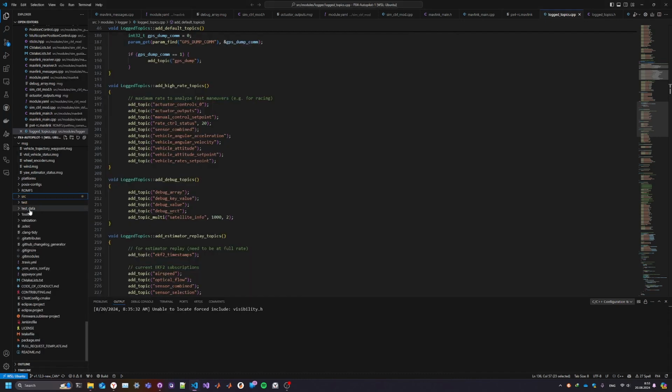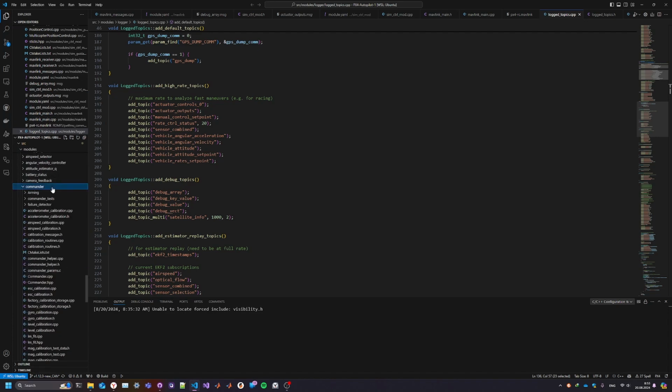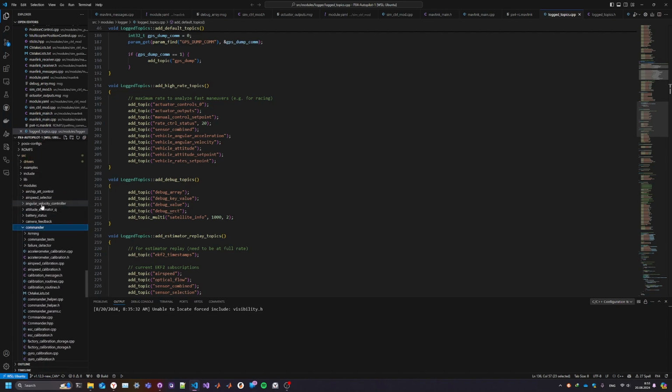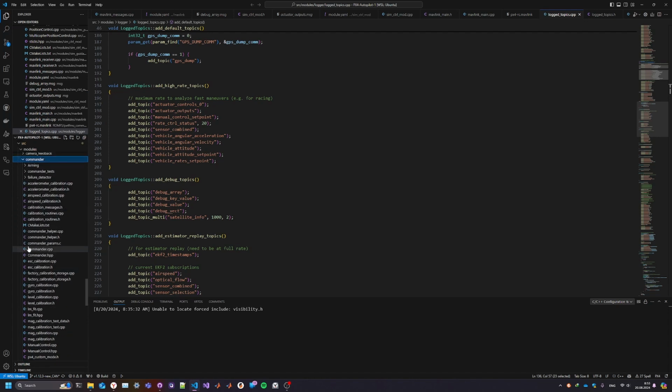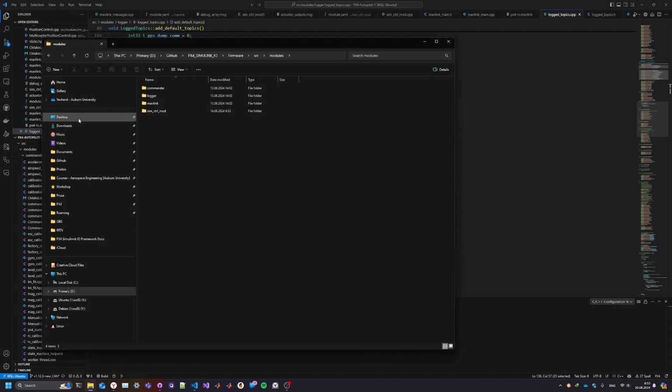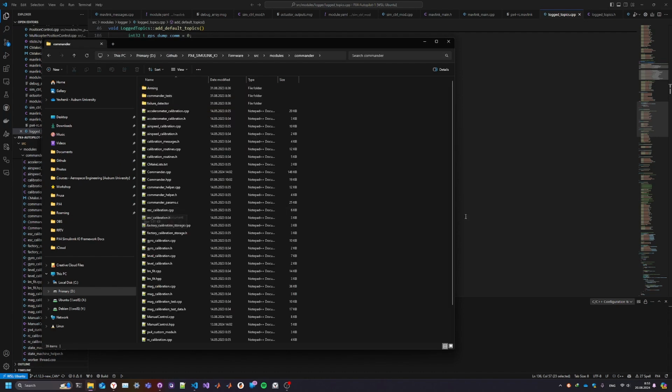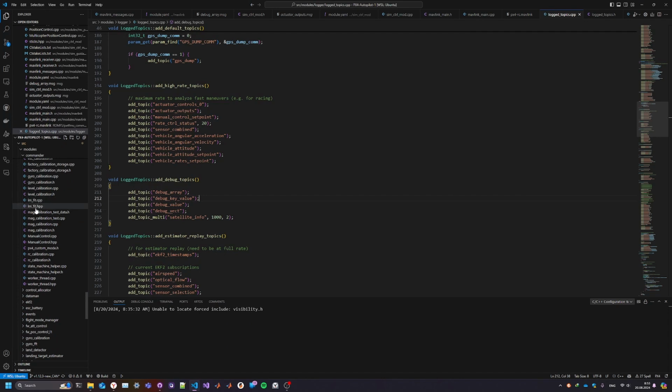If you go into it, if we go to source again, modules, you'll see it's basically the stitching glue between everything in PX4 and all of the possible commands and wrappers around the other modules that allow this seamless interaction from the ground, just from QGC or any other third-party app. So one thing that I had to modify is in the commander, which is also responsible for all of the pre-flight checks as well as arming, disarming of the PX4.